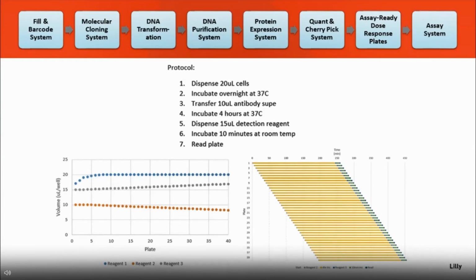But with the incorporated balances onto the system, not only can we show the Gantt chart that we hit all the timing points that they wanted, we can also say, well, you asked for 20 microliters, 10 microliters of antibody, the detection reagent. We can show exactly how much volume, based on gravimetric results, these plates were receiving. And so if the data does have certain trends or patterns, then we're able to go look at timing as well as dispenser performance to be able to troubleshoot things. So it's been a nice addition to our systems.